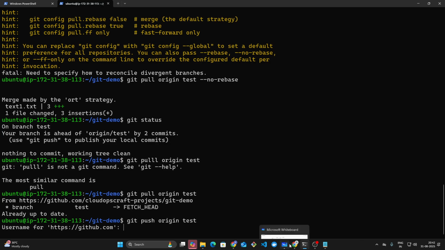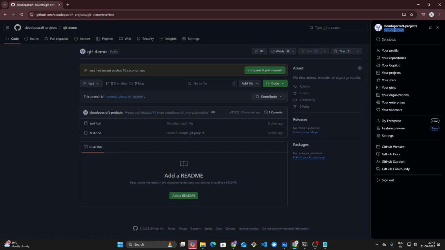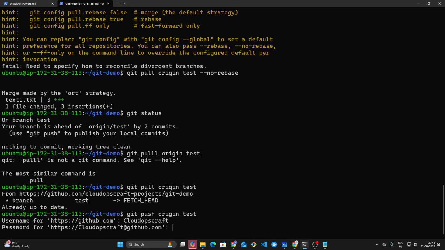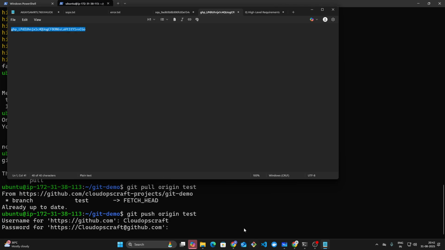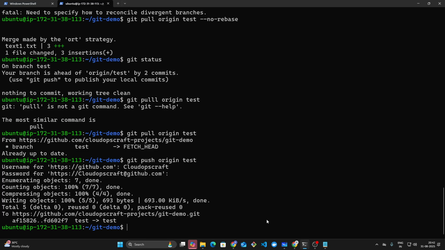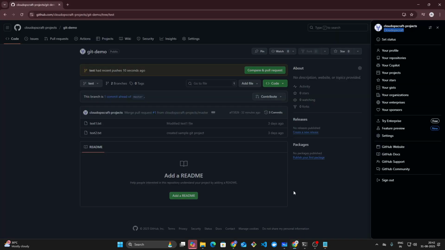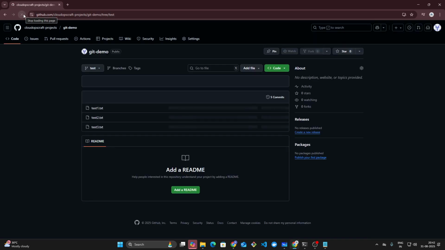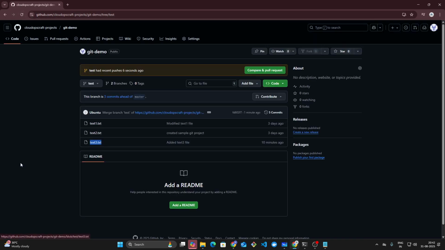Again, it is asking for the username and all those things, we will provide them. Token. Now we have fixed the issue. If you reload this page now, you can see the text3.txt.